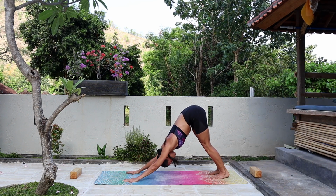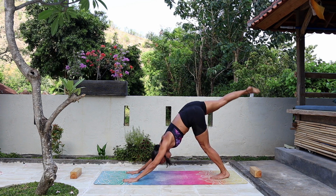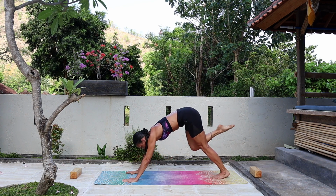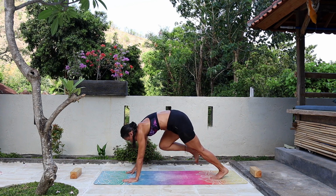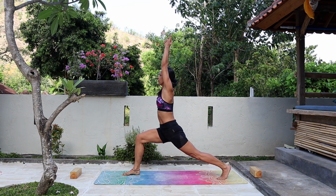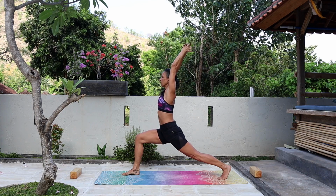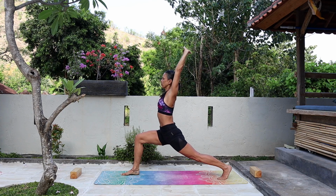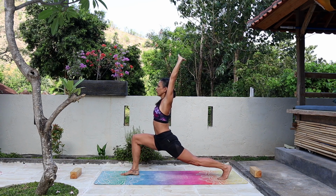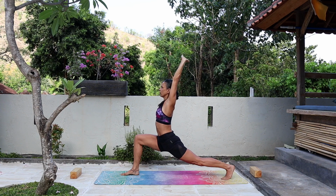Now inhale, lift your right leg up as high as you can. Exhale, step your foot forward between your hands. Back heel lifted up into a high lunge. Raise your hands up. Interlock your fingers and turn your palms up. Now, as you raise your hands higher, sink your hips lower. Breathe in. As you breathe out, take your hands more back.